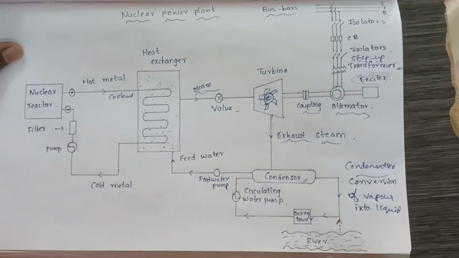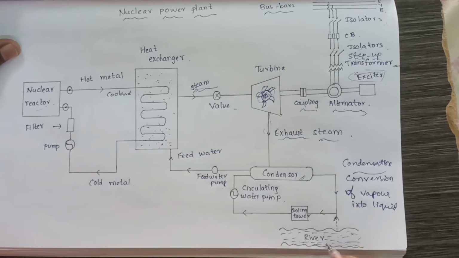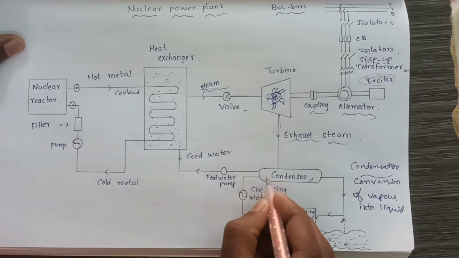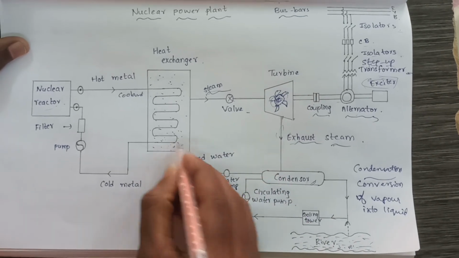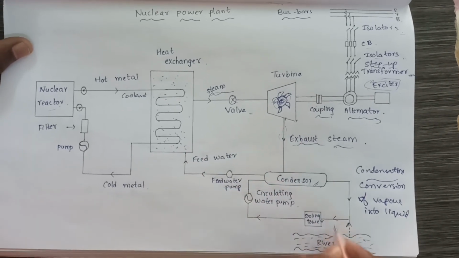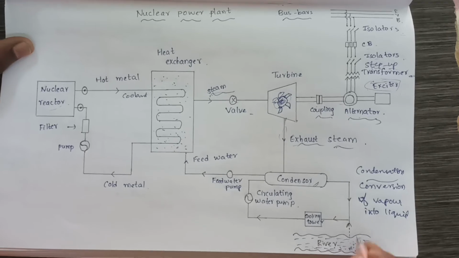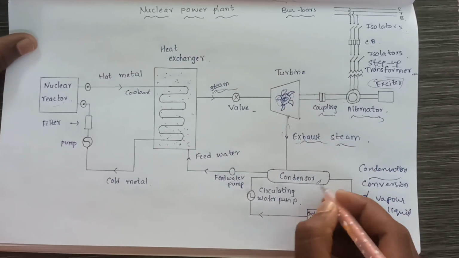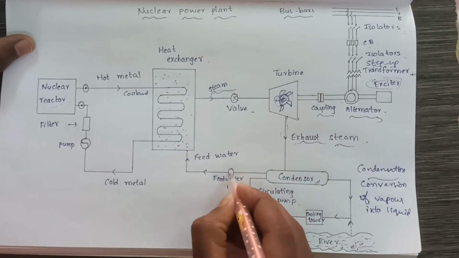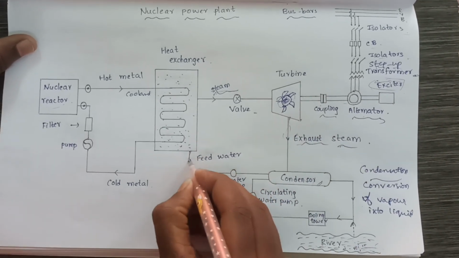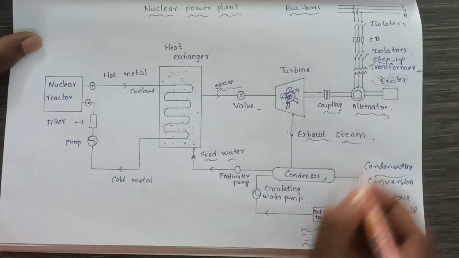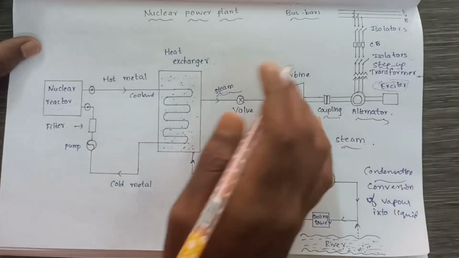If we have the requirement of more water, we can also take it from the river. And here, if you observe, the water is fed from here. This is the feed water pump. We can take from the river also, and the water that comes out of the steam, both are feed water. So this water we heat and again convert into steam. So this process keeps continuing.